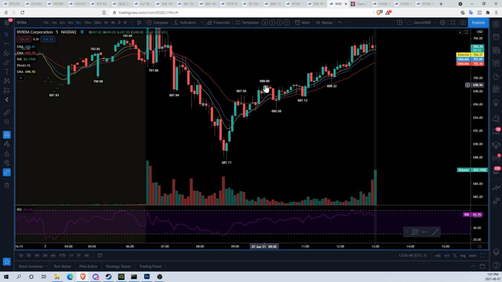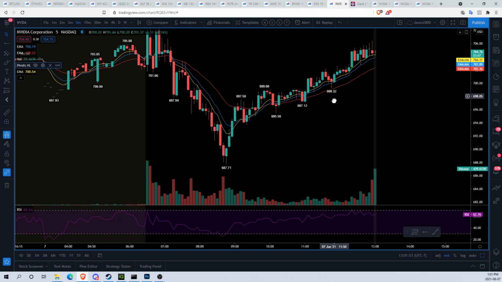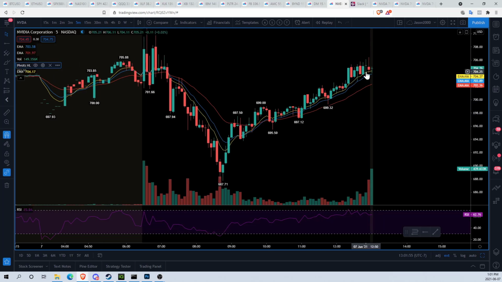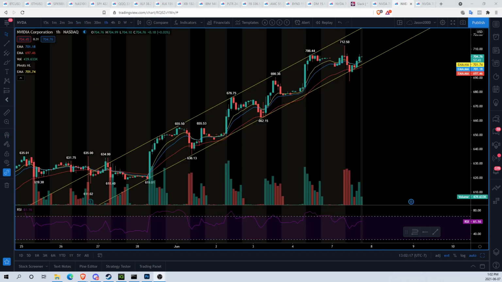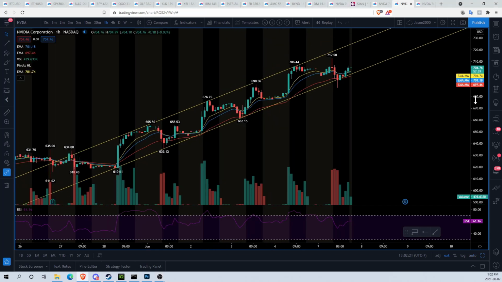breakout over 699. Both of those, we would walk up our 5-minute higher low stops and allow the bulls a lot of breathing room to continue to push the price as high as they want to go. And they will use price action to tell us when they're no longer interested in that upside grind. Last thing I want to do here is show you a really interesting chart on the NVDA hourly time frame. And here it is. We have a nice, consistent hourly channel, higher highs, higher lows.